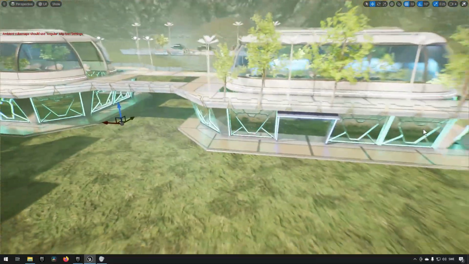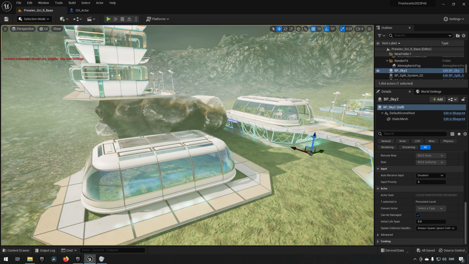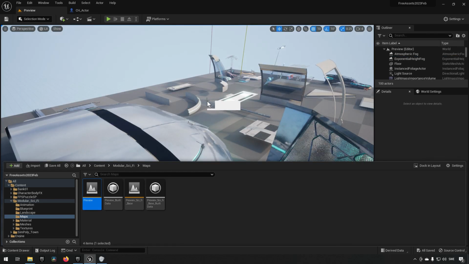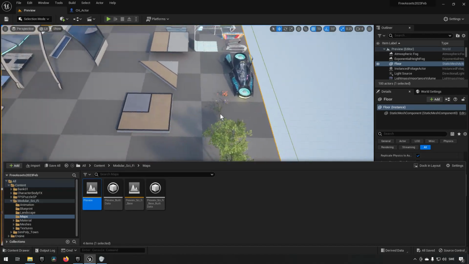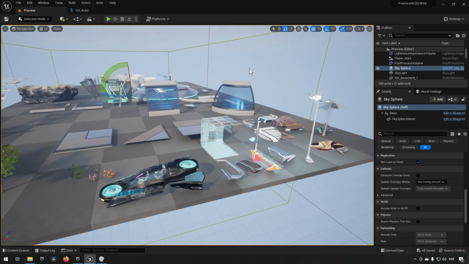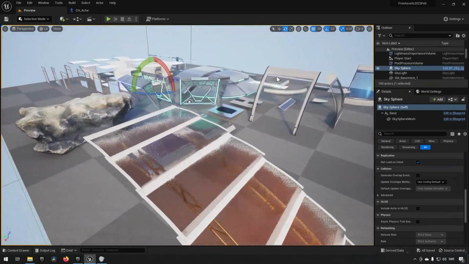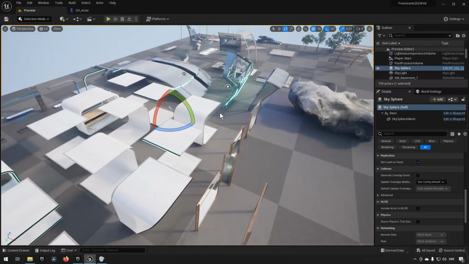Overall, you can see that there is not a lot of difference and variation in the different assets, and this becomes fairly clear as well once one goes into the preview map to see what assets are contained. They are not a whole lot, but if you're into sci-fi, then this might be something that could be of interest to you. You have a small assortment of props, windows, everything seems to be modular enough to do some variation of it at least.